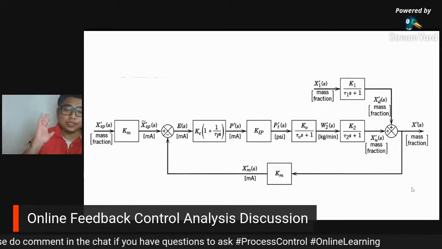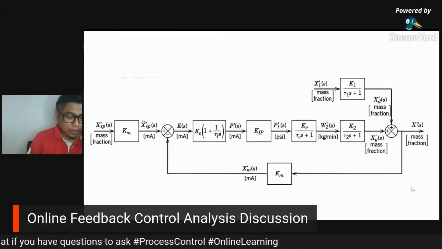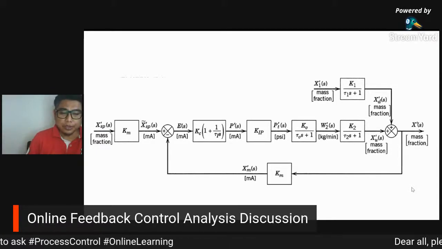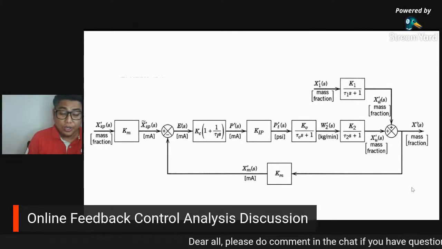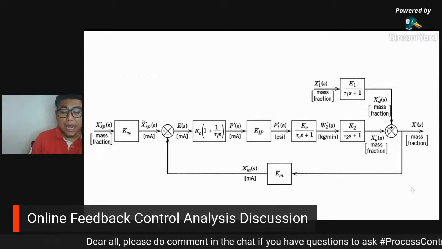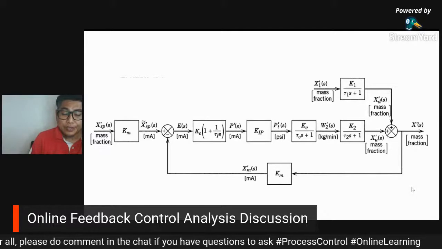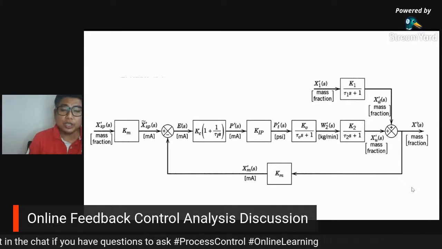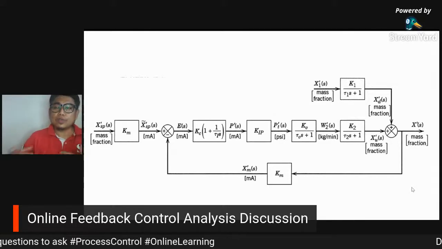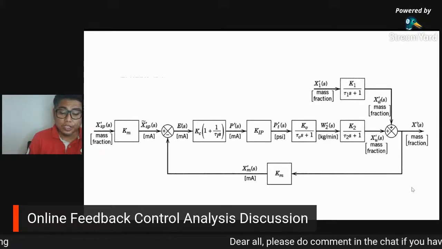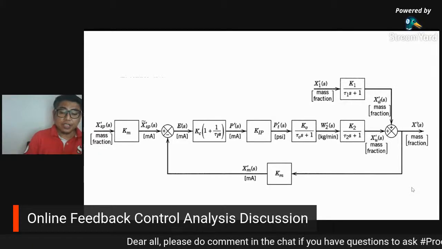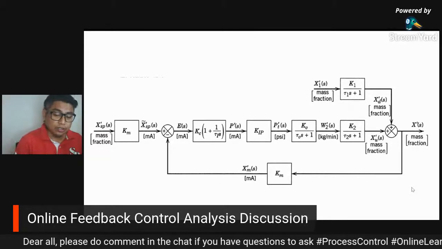All right, the stability. The stability is quite simple. Once you already obtain this, either given or you are asked to derive it, make sure that you convert it into a polynomial form. And after that, you will do the checking. The general criterion, you need to do the checking for the general criterion.